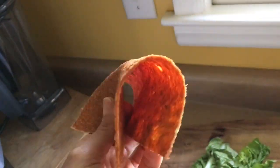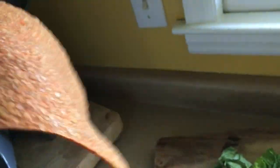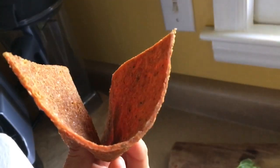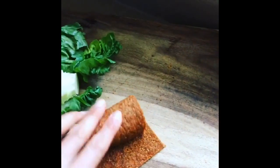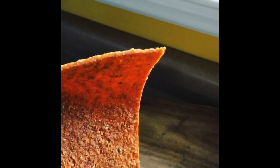Delicious, raw vegan for the win! This last one was a little more firm, so I barely put a damp paper towel on it, laid it on here, and flattened it out. I've cut these into four because I'm going to use them for small wraps. Just imagine what all you could put in there — to infinity and beyond! Straight out of the kitchen of love and light. Get your flax carrot wrap on!